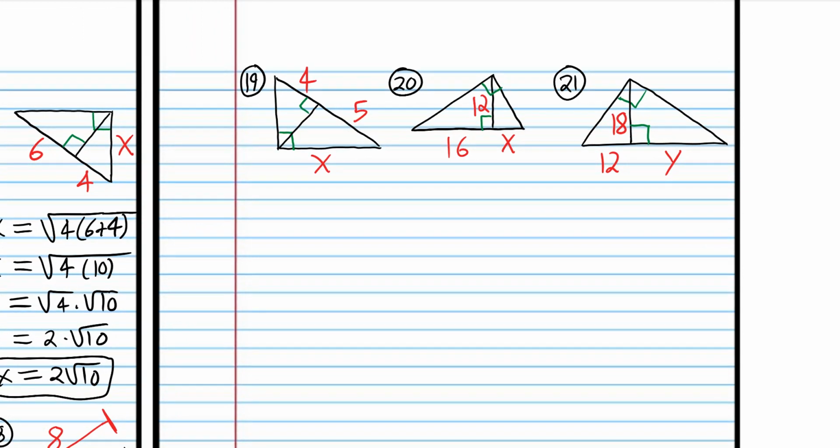All right, we're back. X is equal to the geometric mean of the hypotenuse and the number next to x, which is 5. The hypotenuse is just 4 plus 5. So now x is equal to the square root of 5 times whatever 4 plus 5 is, and that just happens to be 9. We could multiply these to get 45. But why would we do that when we already know that 9 is a perfect square? So 9 comes out. What number times itself is equal to 9? That's 3. So 9 comes out as a 3, and the 5 stays in.